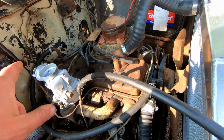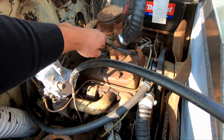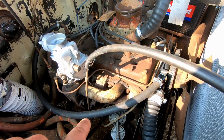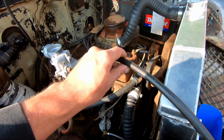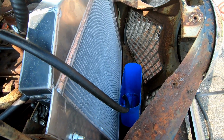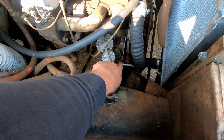I have removed the spark plugs and I've disconnected the main coil wire on the other side because I want to just spin the engine over freely to try to see if the fuel pump is actually working and pumping up through this hose right here, just so I can see that we're drawing from the tank, because that's the other thing that I did.